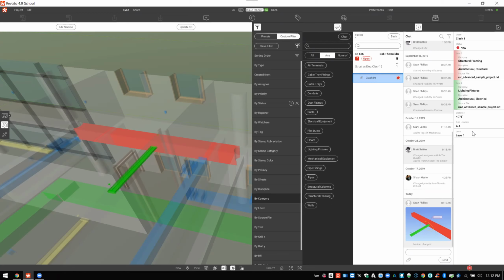So the thing about reporting inside of Revizto is that where we used to work inside of Navisworks, for all of my GCs that are in the room, or my MEP people that have done coordination or led coordination in the past, you'll see that we can report out the same type of data that you were doing with XML reports, only we can automate it and we can make it to where the report is always accurate in real time.